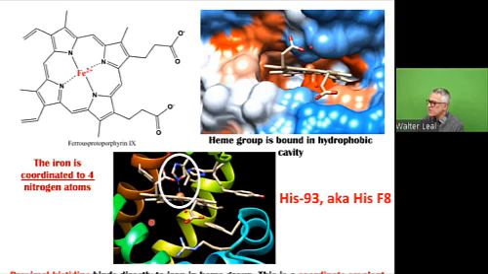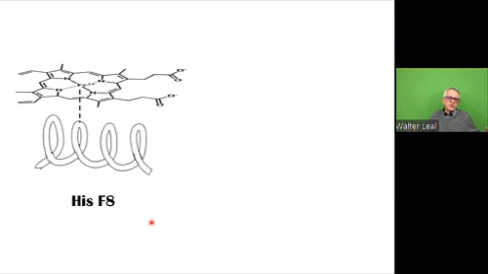And because this histidine appears always in amino acid residue number 8 of that F helix, whether it is myoglobin or hemoglobin from humans, from fetus, from adult, or from other animals, always in position 8 there is histidine. So this is so well conserved that it is named F8. Always we refer to that by F8 because it's always in the same position. And that histidine F8, like we said, is linked to this iron.